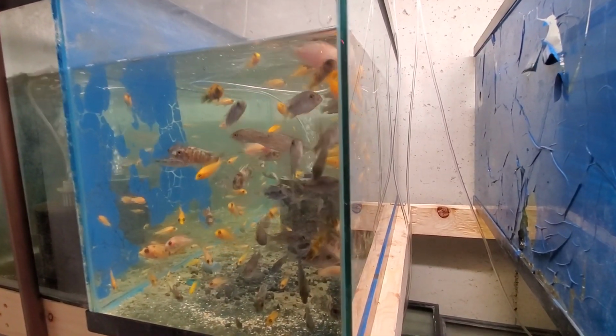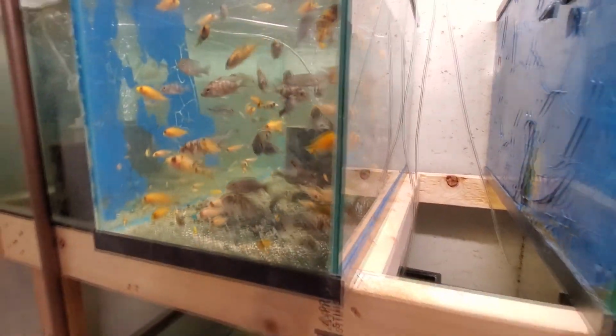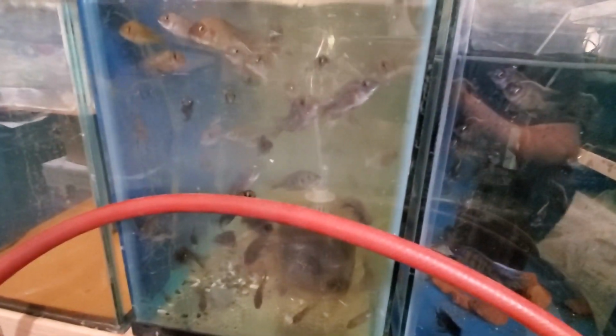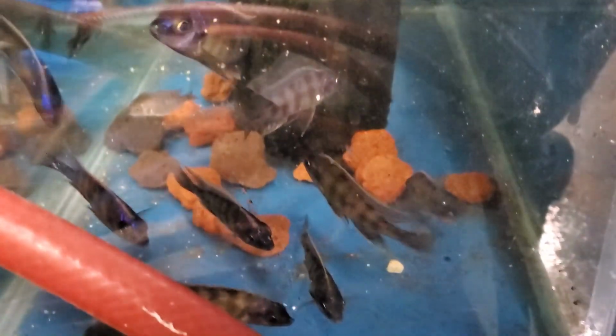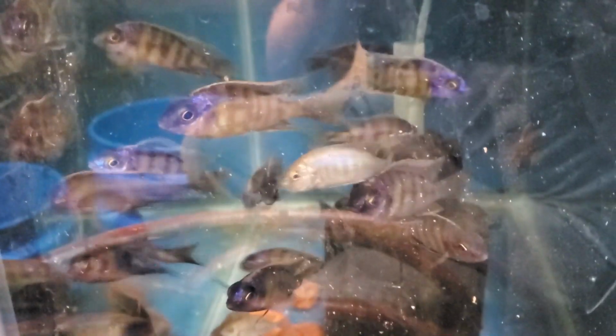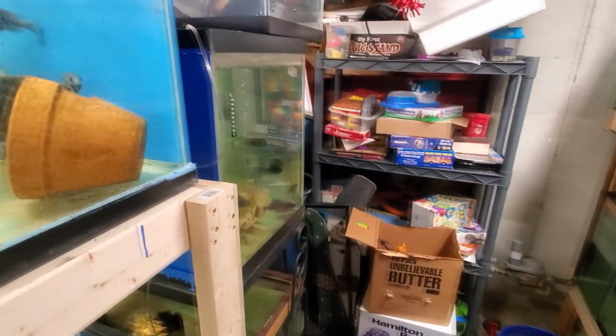These are the red zebras and OB blueberries and various mixed fish. And he got some electric blues down here. I think there's a nice breeding group in there, and some really nice Taiwan reefs, which is a fish that I am trying to breed also. But he's got a lot of nice males here, which I do not have available right now, so that's pretty cool. And yeah, the colors are pretty muted because they just had a 6-hour car ride, plus the stress of bagging and moving.